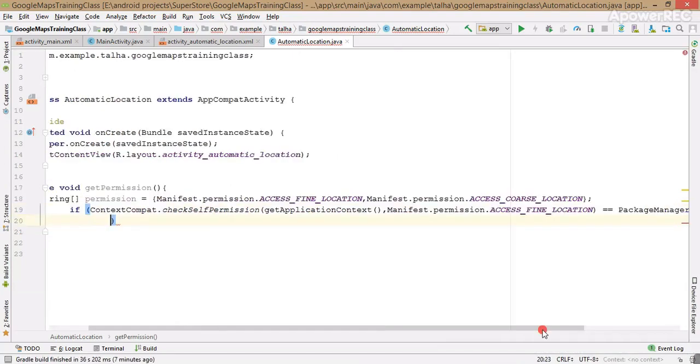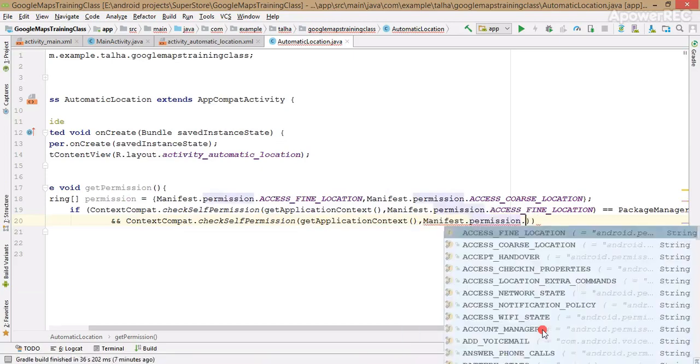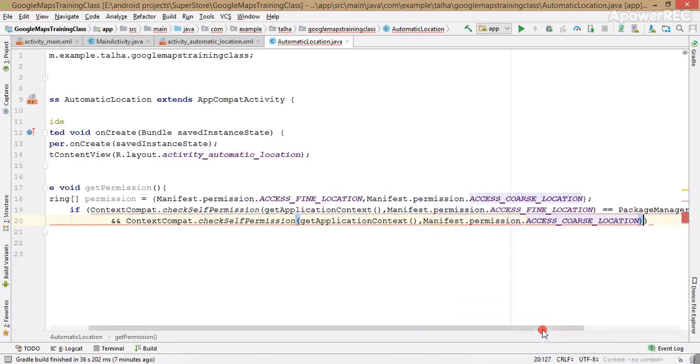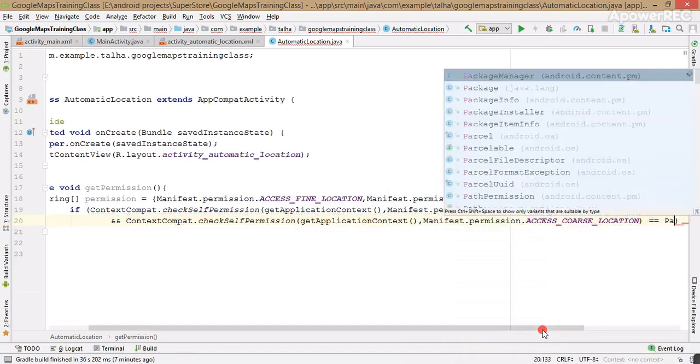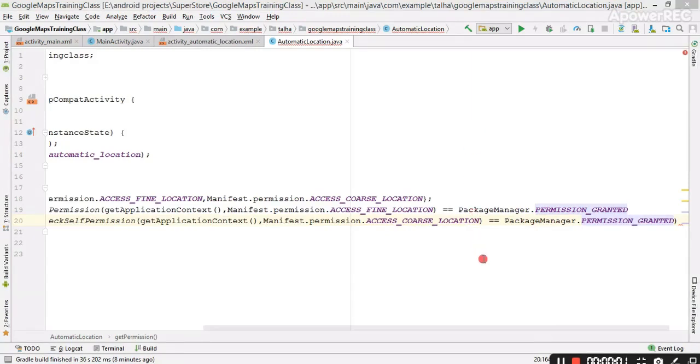And friends, we want to check two permissions here, that's why write and ContextCompat.checkSelfPermission getApplicationContext Manifest.permission.ACCESS_COARSE_LOCATION is equal to PackageManager.PERMISSION_GRANTED.